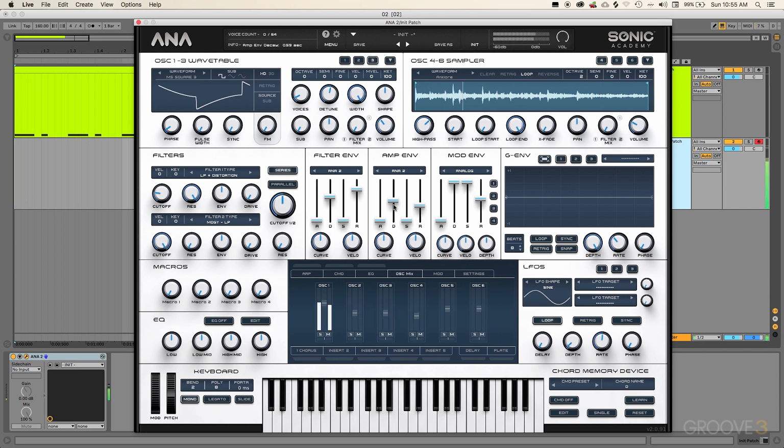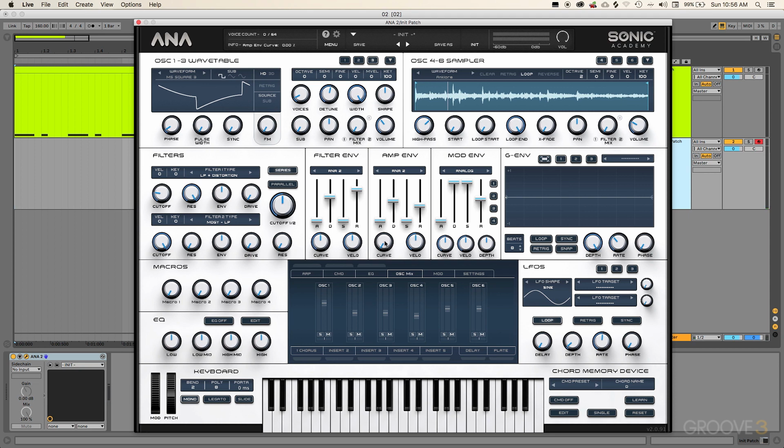So we want to go over to the curve and bring that all the way down, so that we have more of a beveled out curve that's a bit slower. So it kind of rounds out the stab sound. If you want to adjust the way that the stab is happening, so kind of the overall characteristic of it, you can adjust this curve to either make it sound a bit tighter or a bit more rounded out, just depending on what sound you're going for.